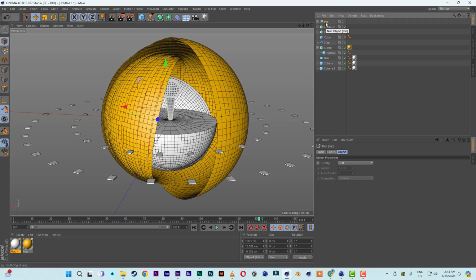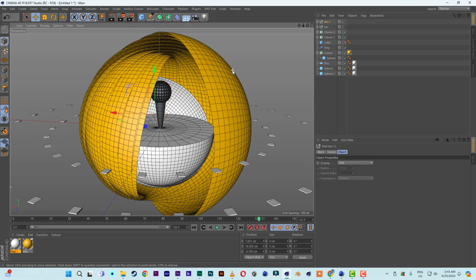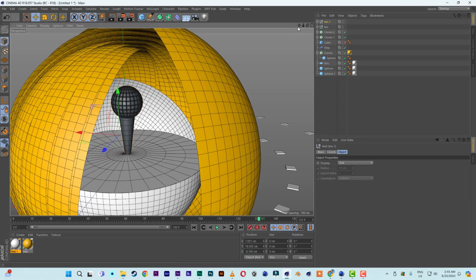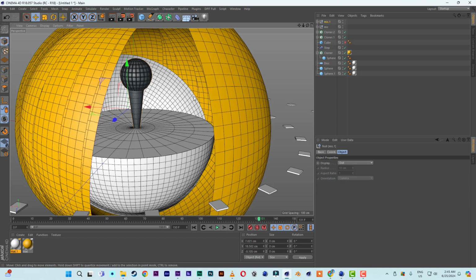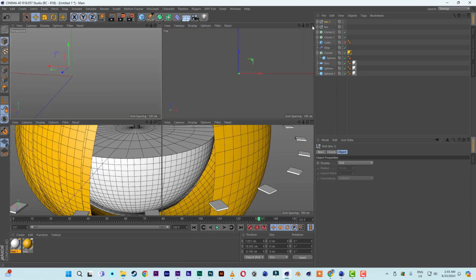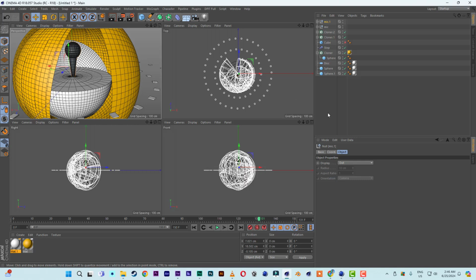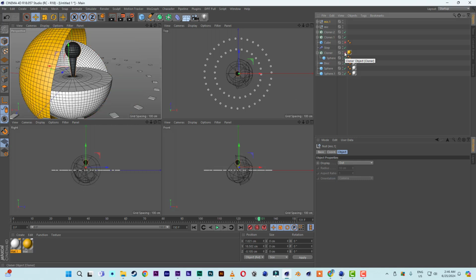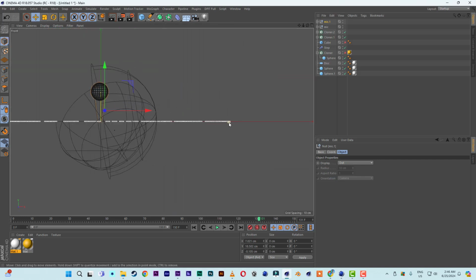I think from the example there were 3. So I'll duplicate it. Let me come closer. Then there was one at the side. So let me come to the orthographic view. Let me come to the front.